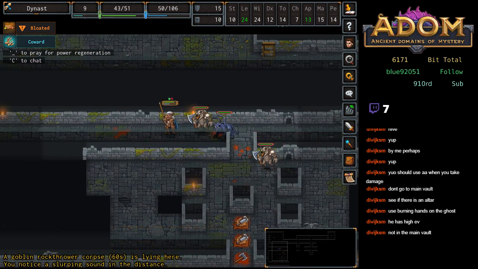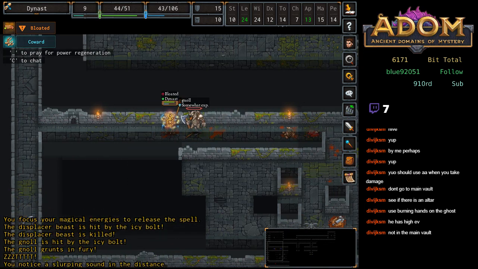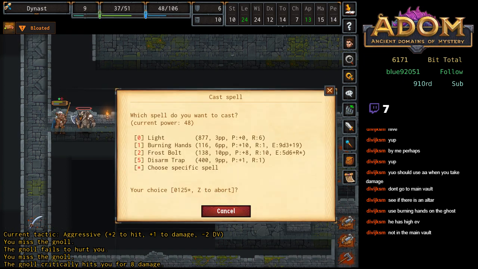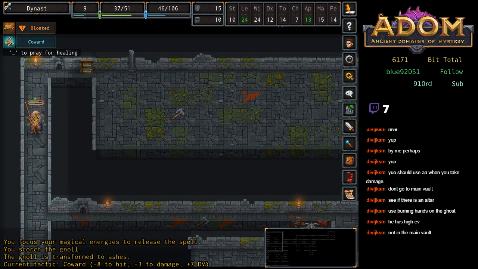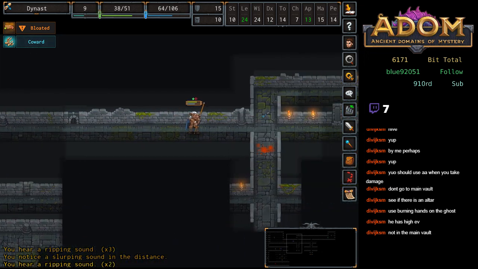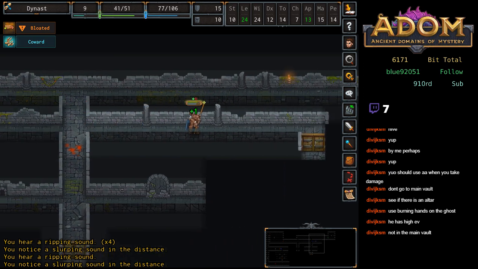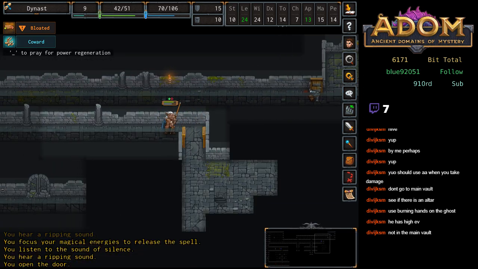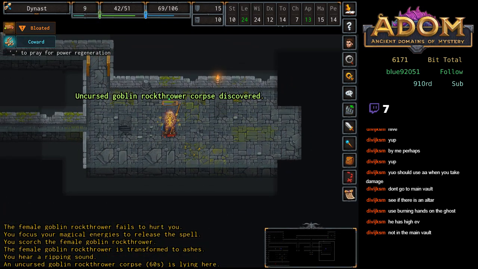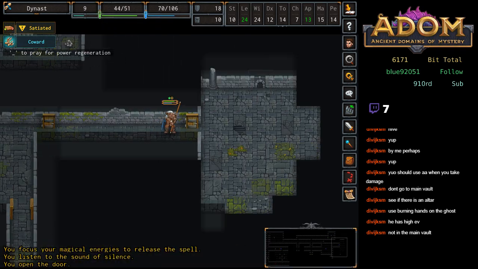Let's run. Don't throw shit at me. Okay. I cannot fight this guy. Is the puppy dead already? I tried my best to come here as fast as possible.